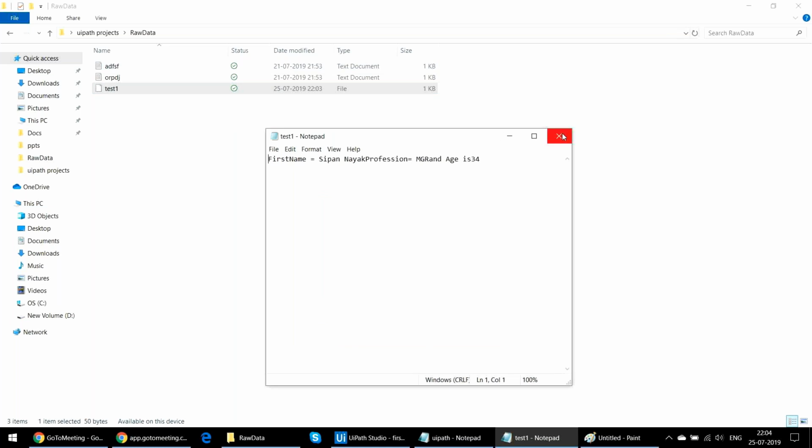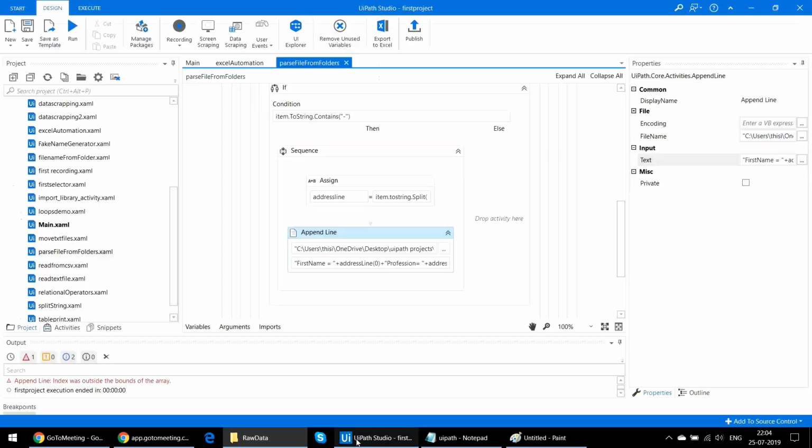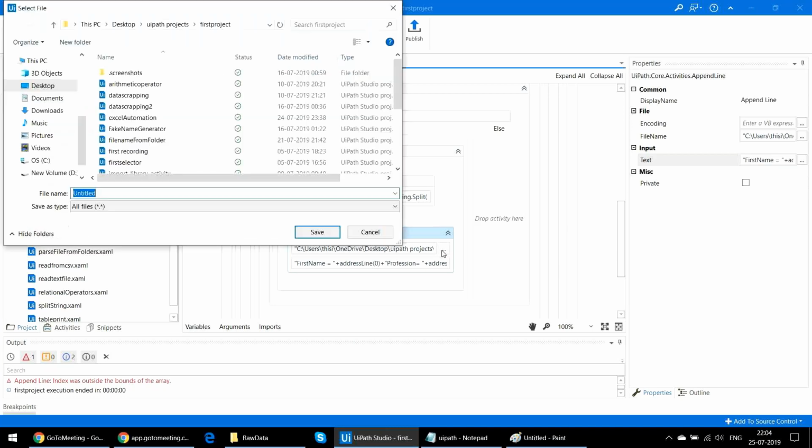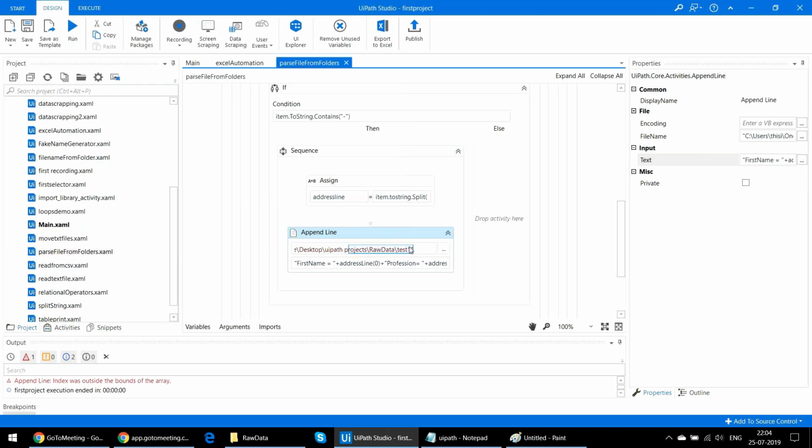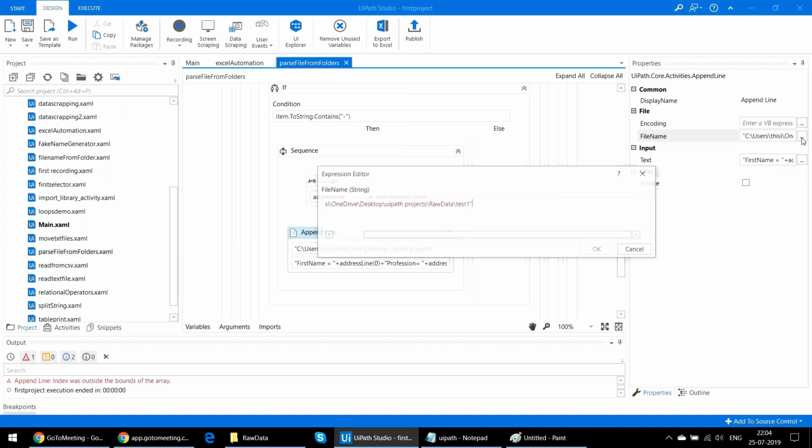You have to mention the .txt in the append text. Go to the properties, file name, expand that one. Yeah, .txt. That is a text file.